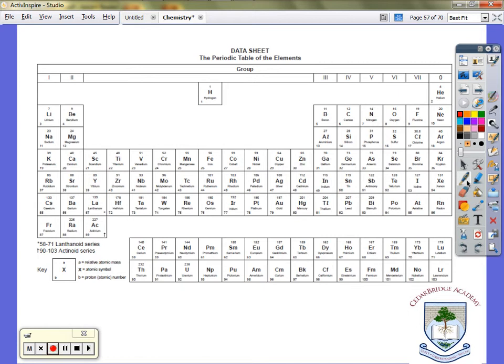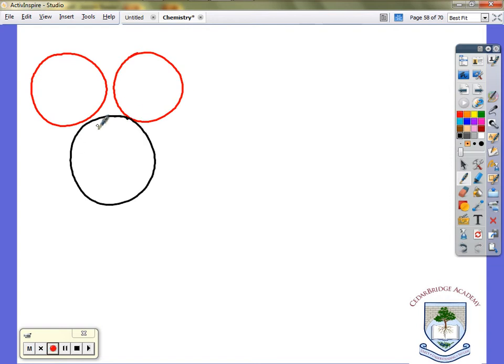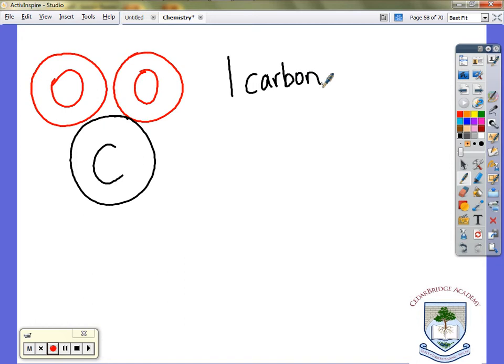Whenever you get a molecule, alright? Let's say, for example, I have a molecule of CO2. So I'm going to draw it for you. A molecule of CO2. Now, there's a way that we can write this. You can say 1 carbon and 2 oxygen. But that'll take you forever, especially if you have something huge like glucose.